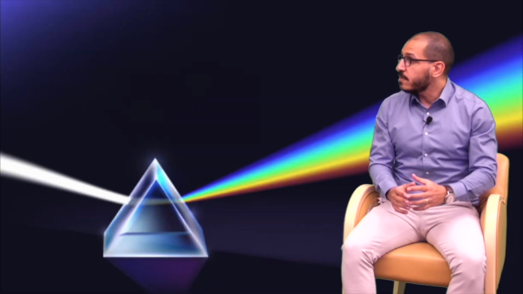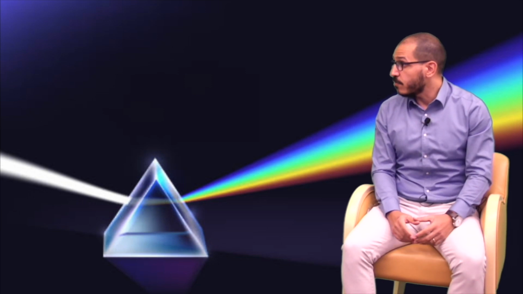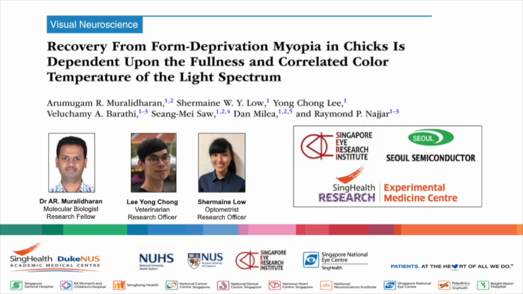Thank you, Audrey. It's a pleasure to be here with you, and thanks a lot for having me. My team has been interested in myopia for the past 5 years, but more specifically in how light can impact the development of the eye and the development of myopia. In the past few years, we were interested in how the spectrum of light can affect ocular growth and the development of myopia. And we published this paper in 2022 in IOVS that shows that the distribution of the spectrum of indoor light can affect the emmetropization process.